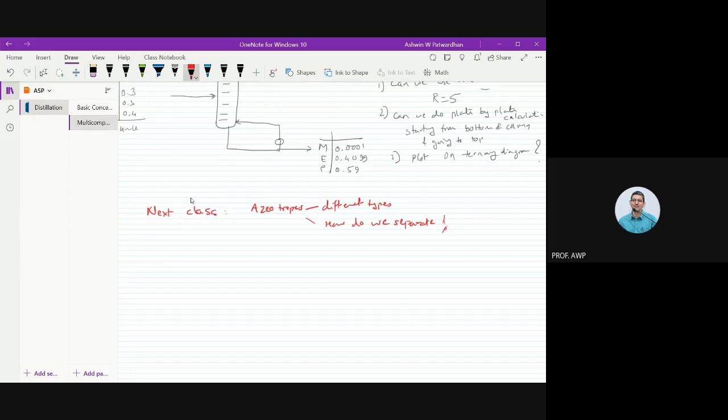Okay, shall we stop for the day? But to do this, you require these kinds of calculations. To do these separation calculations, you require multi-component calculations. And therefore, we did these problems today, not because we had nothing better to do. So please complete the homework so that you are better prepared to understand what is going to come in the next couple of lectures or 2 or 3 lectures.